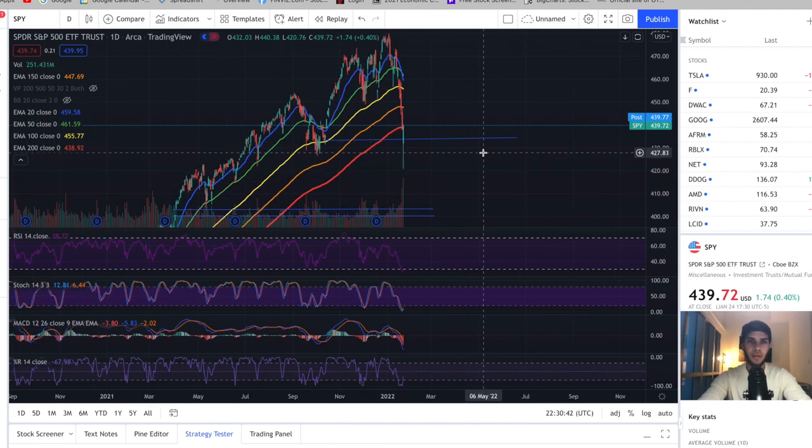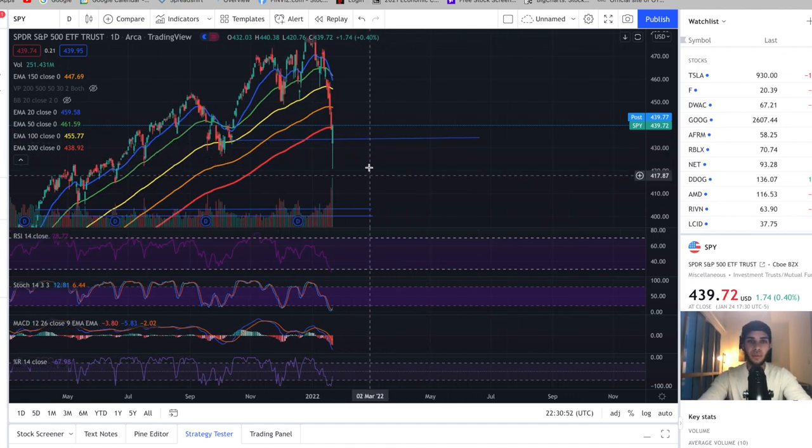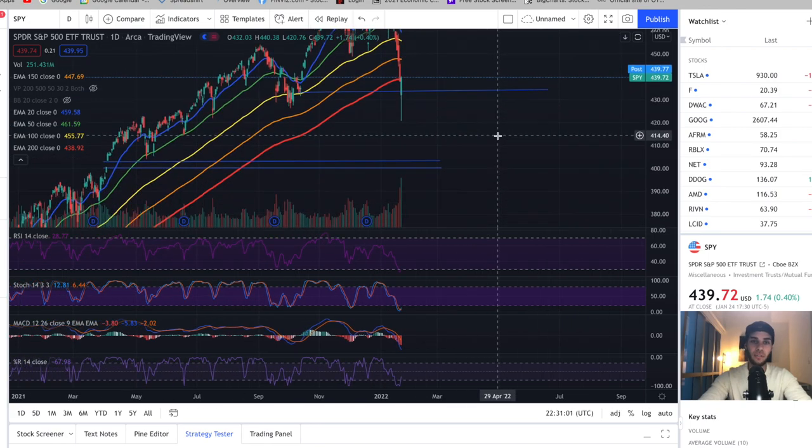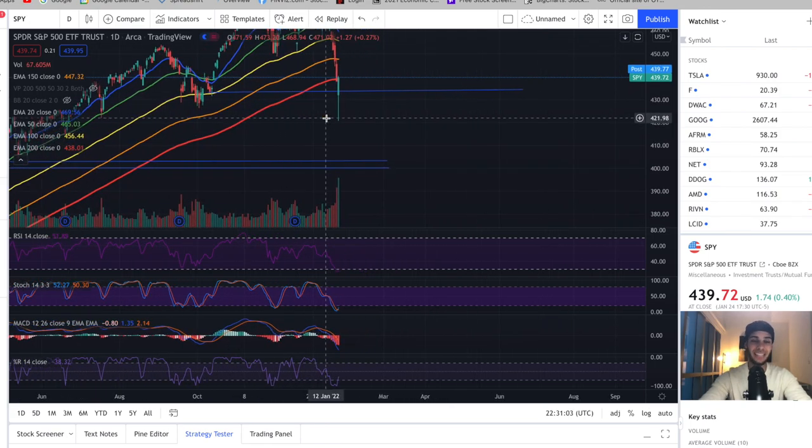So if we take a look at the SPY, what you're seeing is we dipped all the way down to 420, almost got to that 420.69. I saw a lot of people on Twitter putting in a buying order there. So this candle here shows we went all the way down there and we closed almost at 439 here. So we got all the way up and actually went green for the day. Insane amount of volume. Take a look at the volume bar today and the previous day.